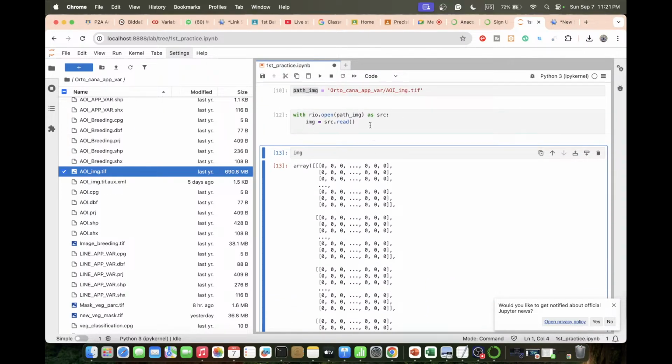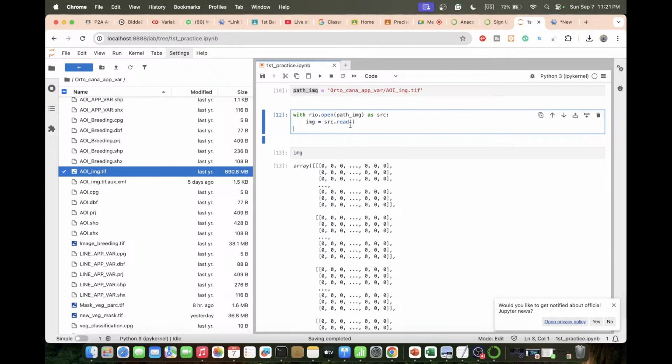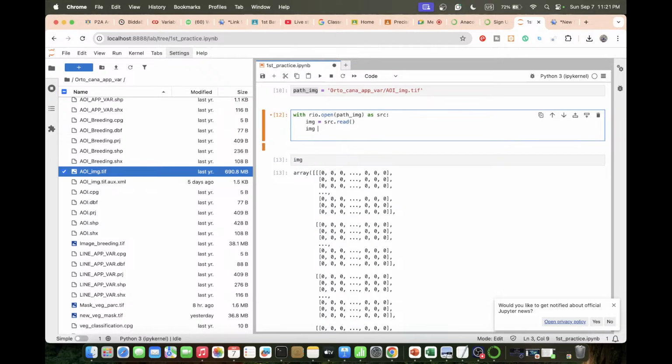I read the information, and now I want to display all of the bands. So I take a variable img, then call the img and read the bands. For that, put the sequence 0 to 3, because there are 4 bands: 0, 1, 2, 3, total 4 bands, 0 to 3. Now run the code again. We access only bands 0 to 3, so we simply define the bands.